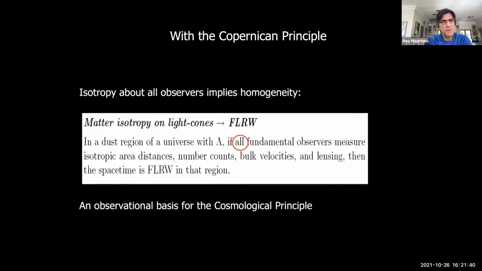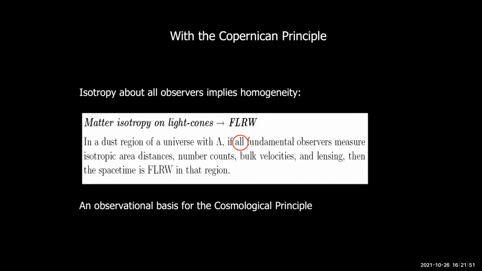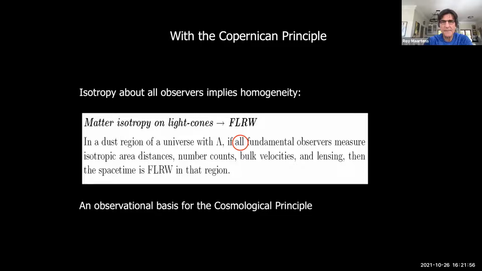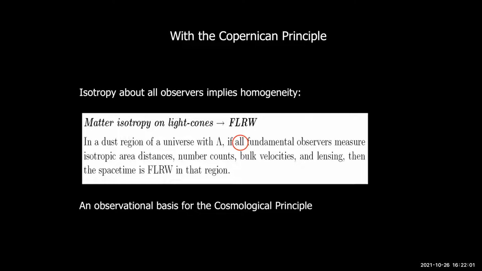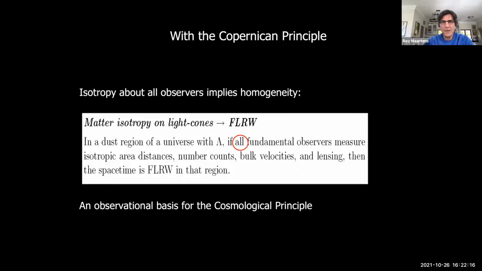Yes, once you've proved isotropy of the geometry, then you can introduce the Killing vectors. But I think the proof itself does not benefit from the concept of Killing vectors, as far as I can think about it. I was just thinking about something like an extension of the Bianchi classification to less isotropic, less homogeneous space-time. Well, there are people who've looked at almost Killing vectors, but I don't think that ever led anywhere. But perhaps we can come back to that in the discussion. Okay, thanks. Thank you for the question.